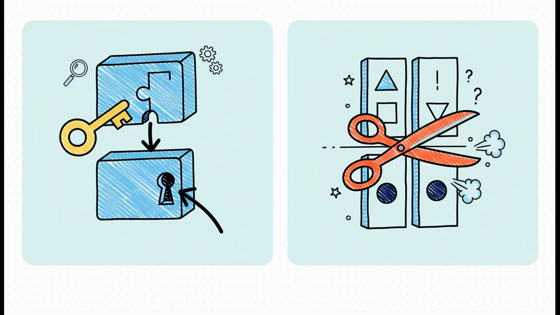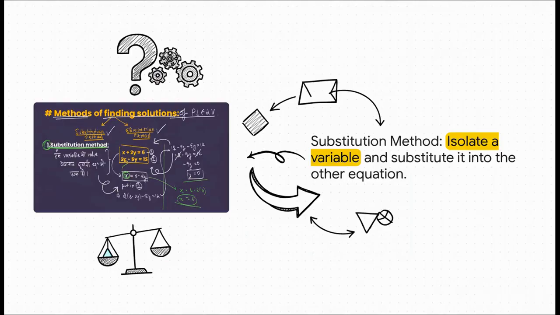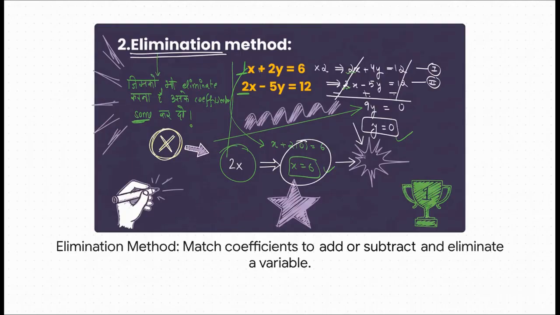Then there's elimination. This one's a really slick move where you add or subtract the 2 equations to make one of the variables just poof, vanish. Let's take a look at substitution in action. So you start by grabbing one of the equations and you isolate a variable. See here? We've just shuffled it around to get x all by itself. Now, you take that whole expression for x and, you guessed it, you substitute it into the other equation. The magic is, now that second equation only has one variable, y, which makes it a piece of cake to solve.